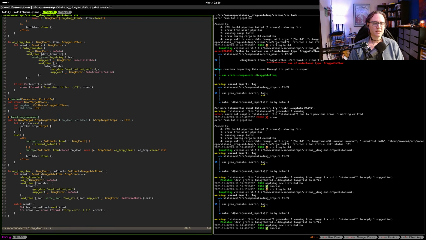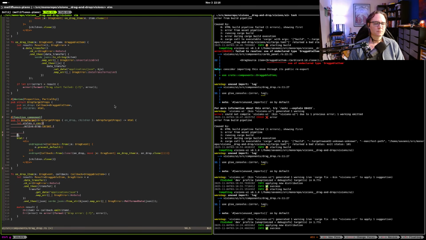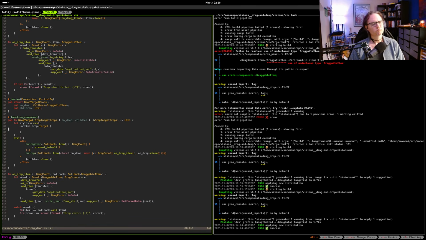And I'm going to go really simple at the moment. I feel like I'm doing something wrong there. Border, I'm going to do 1px solid red. That seems okay.